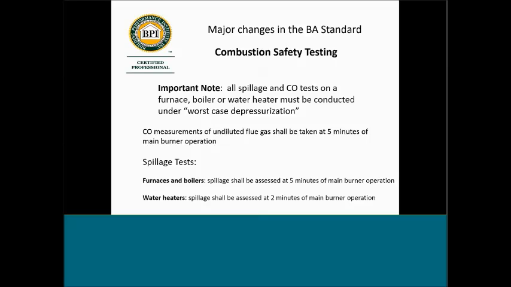Also means that you don't do your CO test until after 5 minutes of operation, that you can take your measurements for your CO. So in the standards, you're going to see that they list it as warm chimneys or warm vents and then cold vents. Water heaters will always be classified under the warm vent category. If you have a furnace by itself, a reduced draft furnace hooked to a chimney, no water heater hooked to it, it comes under the 5-minute, the cold vent, which both of those are going to be at the 5 minutes for CO and for spillage.